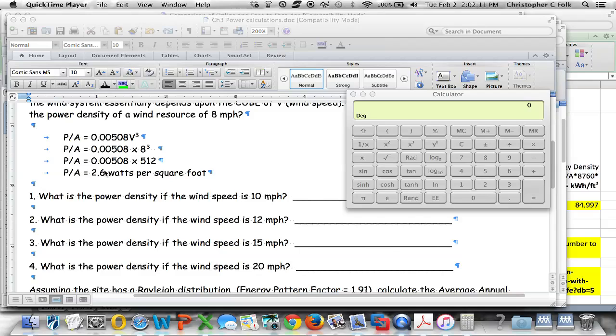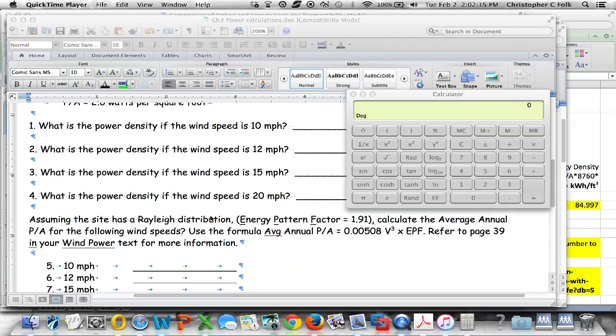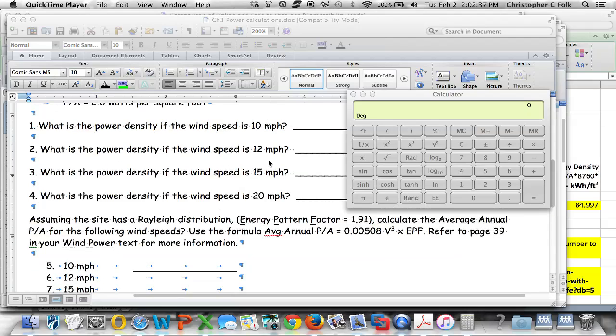All right. So everyone got questions 1, 2, and 4 correct, but it was when we got down to question number 5 that we had some problems. And I think it may have been the reason because down here I had the V separated from the 0.00508, and I put the times symbol, a lowercase x, times the EPF. Well, again, up above, when I have a V next to the 0.00508, we're supposed to multiply them together. I'm going to show you how I did that on my calculator.